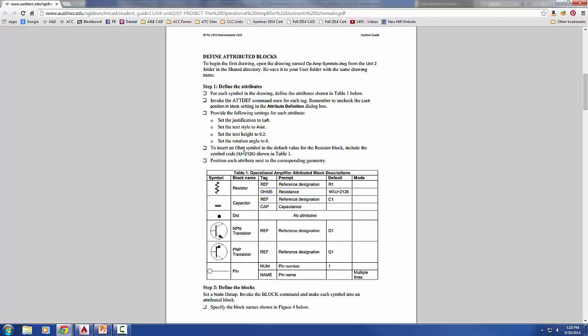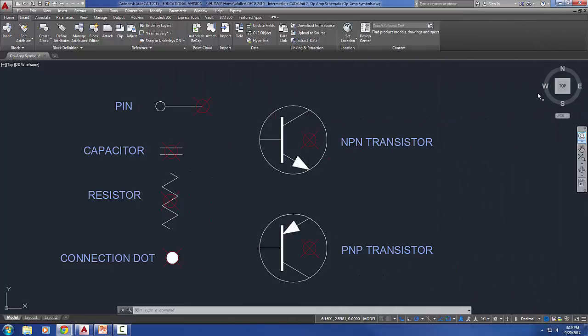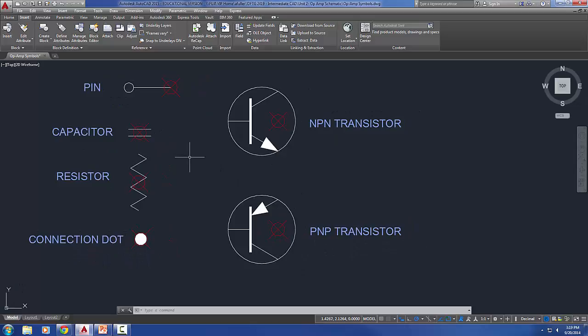So it says to insert the ohm symbol, \U+2126. You have to type in all of that, but what AutoCAD will do is convert \U+2126 into the ohms symbol. And it doesn't matter if that U is uppercase or lowercase. So I'm going to get started just looking over there.